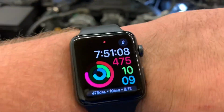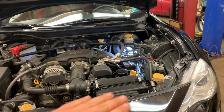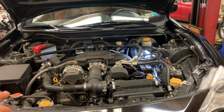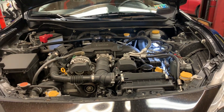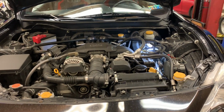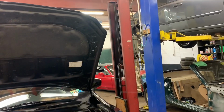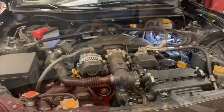So the time is 7:51. What we're going to do is put it up, unbolt the motor mounts. We're going to jack up the header on one side, do 2 spark plugs, and jack up the other side, do those 2 spark plugs, and that's our game plan. So let's see how it turns out. Don't mind the fact we're using a lift. You don't need a lift. You can just put it on jack stands. We're real lazy around here, though, so let's get to it.